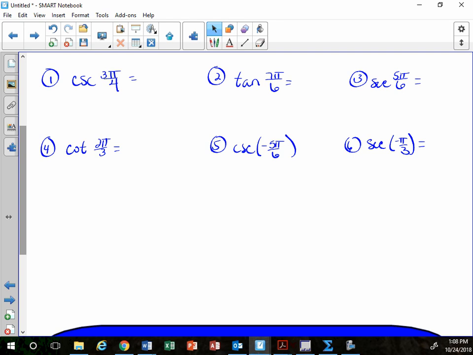Cosecant. Can you think of what it would be for sine? Well, sine of this would just be root 2 over 2, right? Oh yeah. Flip it then for cosecant. You do it for the rest. You think more on secant, cosecant, and cotangent.